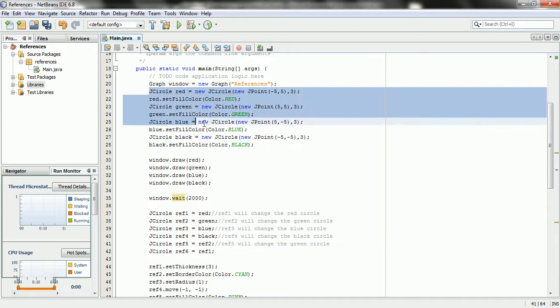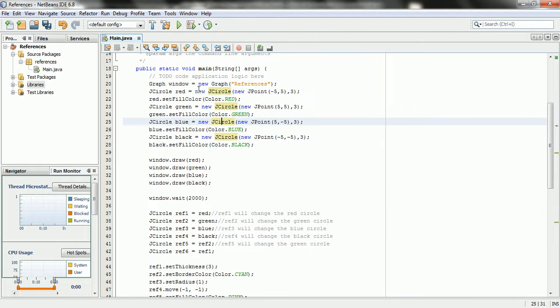So here are the actual objects that I've created, and again, I know that these are objects, not just references, because they use the new operator to build them. So tracing back, it goes from reference 5 points to reference 2, reference 2 points to an object, so now I know where reference 5 points to. Reference 6 will change, well, if it points to reference 1, and reference 1 points to the red, then this one will also change the red circle.